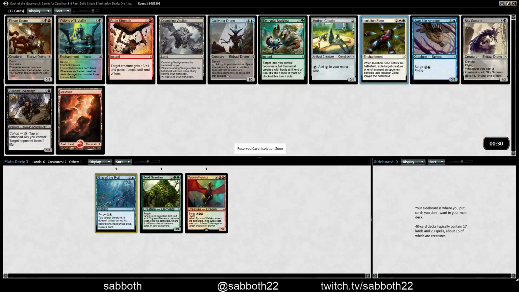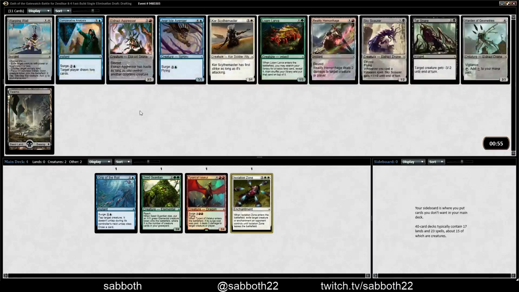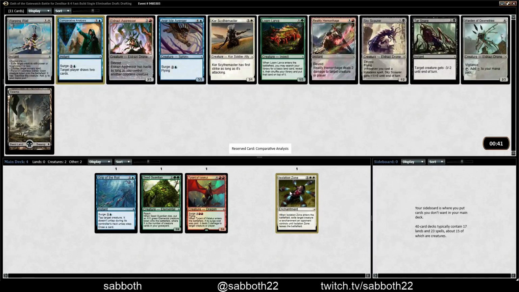The other options might be Cultivator Drone or Dwar Isle Avenger, or Hedron Crawler, but Isolation Zone is enough stronger, so we'll get our fourth color here. What now? So we could take... this is tough, because there's not much red left, or there's not much white left, so maybe Isolation Zone, it's not the direction we're going in.